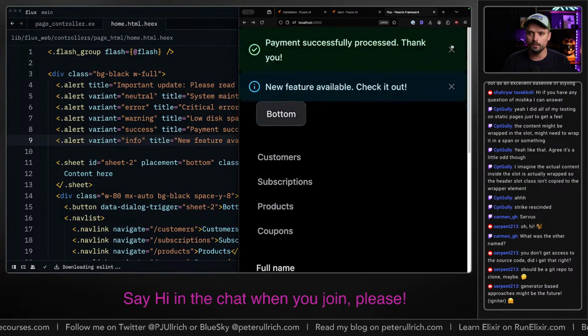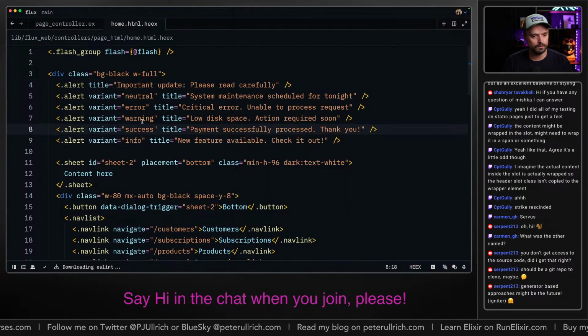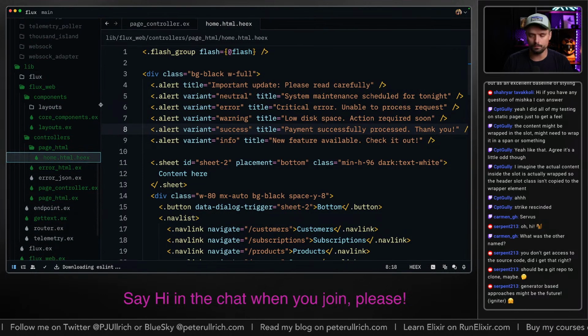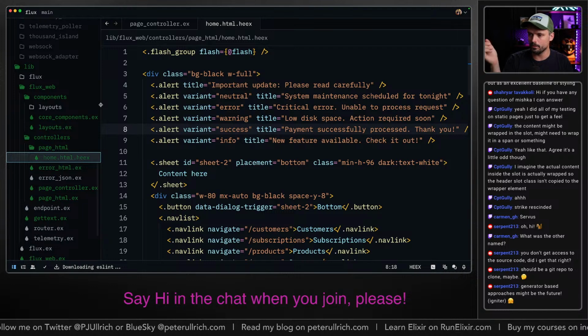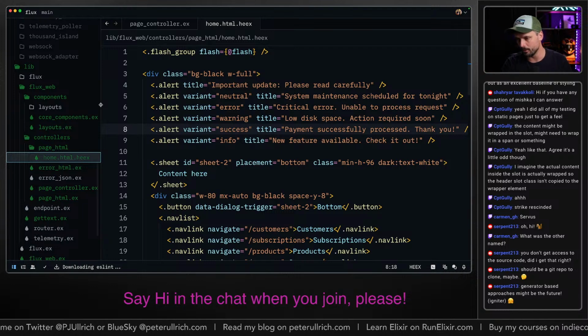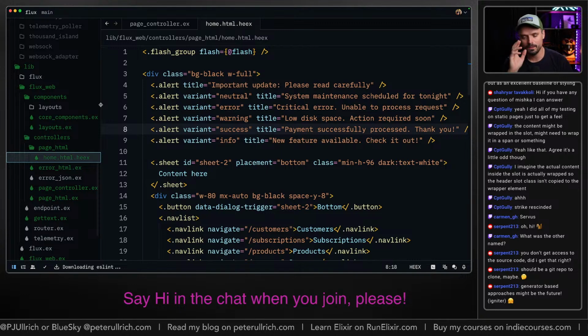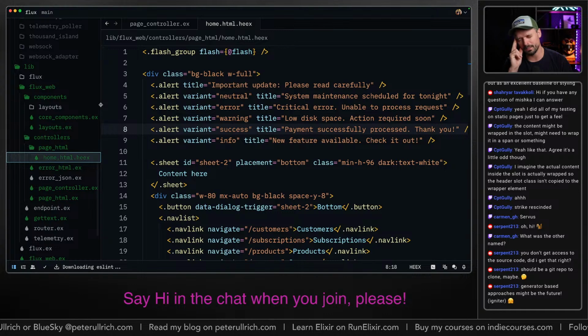Let's try this one out in the LiveView, because it's obviously the hardest thing to, you know, click a button, you want to show an alert, and then you click the same button, you want to show an alert again. That's actually something that is broken in surprisingly a lot of applications. I think the implementation from LiveView itself has a bug. I don't know exactly, but I can show you.